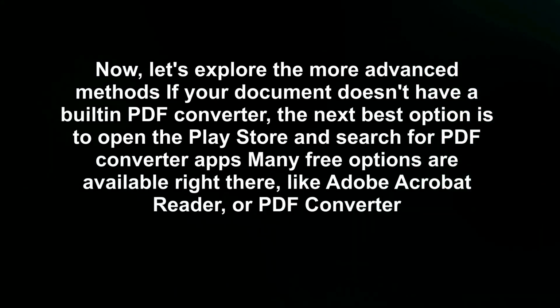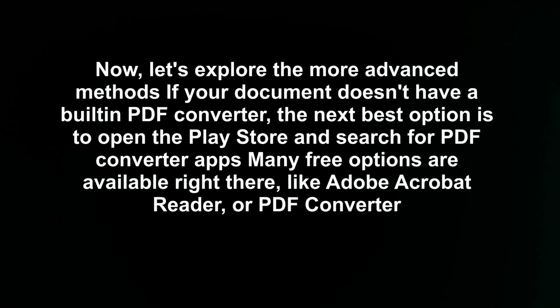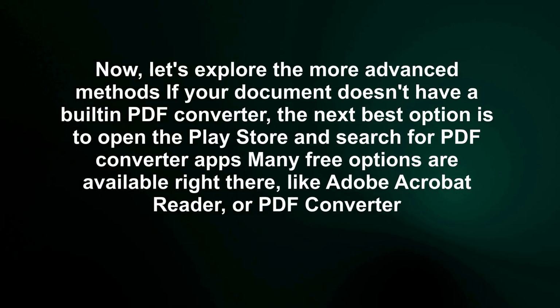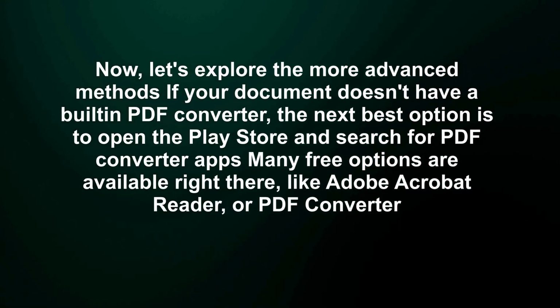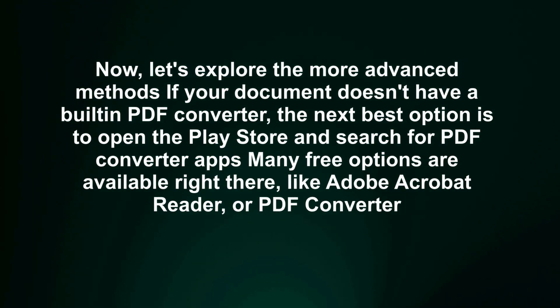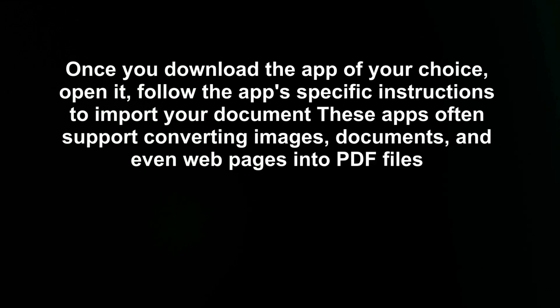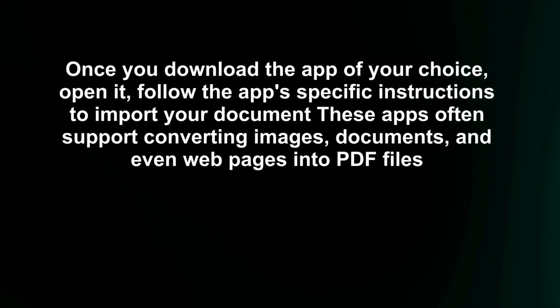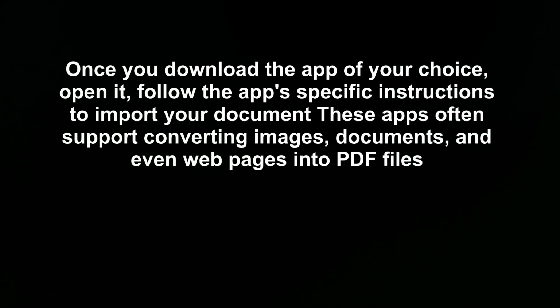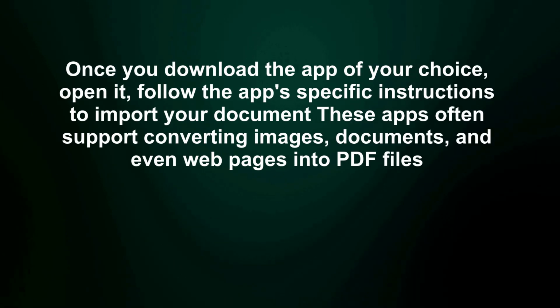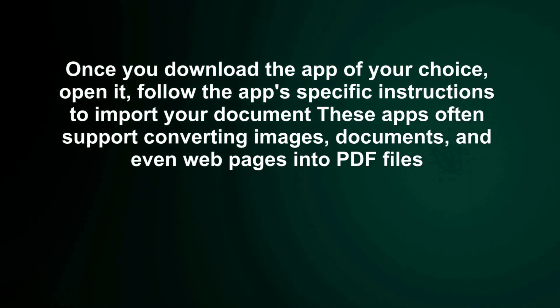Now, let's explore the more advanced methods if your document doesn't have a built-in PDF converter. The next best option is to open the Play Store and search for PDF converter apps. Many free options are available right there, like Adobe Acrobat Reader or PDF Converter. Once you download the app of your choice, open it. Follow the app's specific instructions to import your document. These apps often support converting images, documents, and even web pages into PDF files.